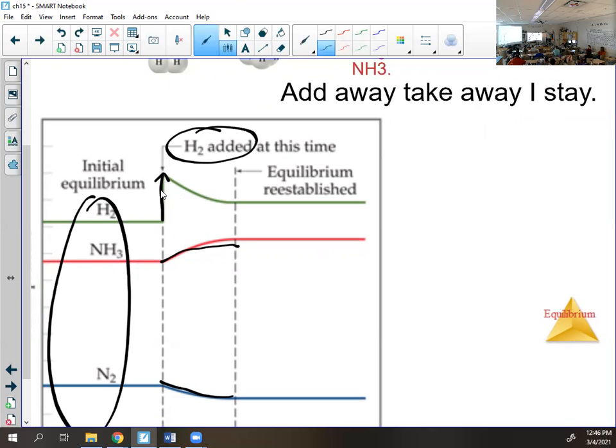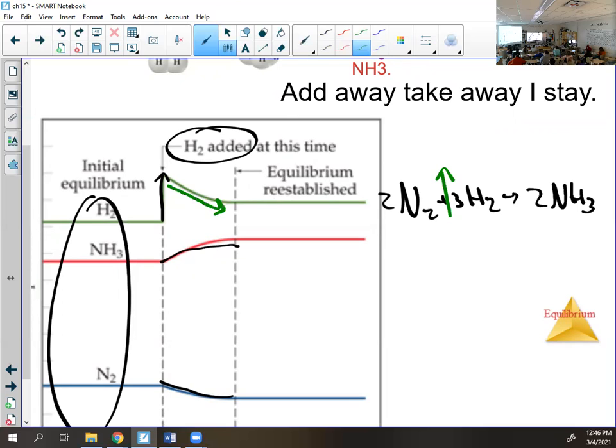You with me? Okay, so we have N2 plus H2 goes to NH3, and it's a 2 and a 3. That might be different than what was up here. I don't remember the order, but it doesn't really matter. What I did, I opened the container and I injected H2. So I added H2. Look at the slope of this line. What is this reaction doing? It's decreasing. It's taking away, or it's opposing the change.